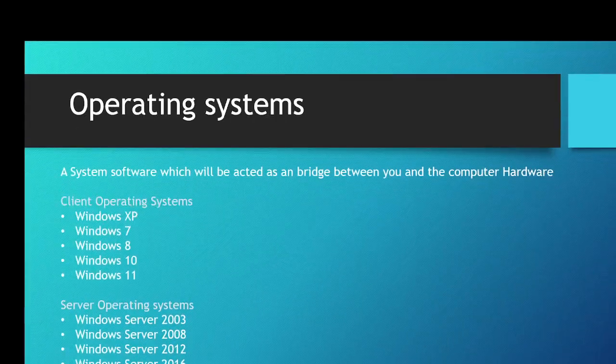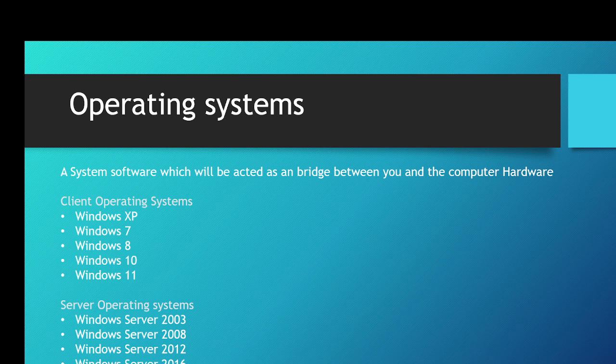Now I'm talking for the last 15-20 minutes only about the clients and the server. Now you may have a question: sir, how will I understand whether the computer I'm having is a client computer or a server computer? It's very simple. There are certain operating systems. Operating system means it is a system software which enables the communication between your computer and you. So it is a kind of mediator. Without the operating system, the computer is of no use.